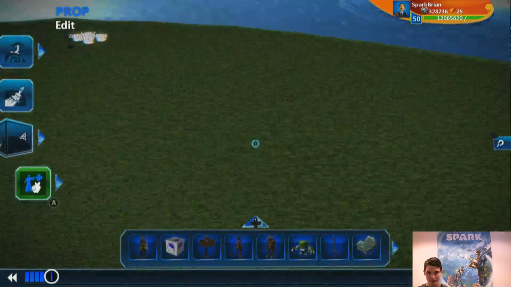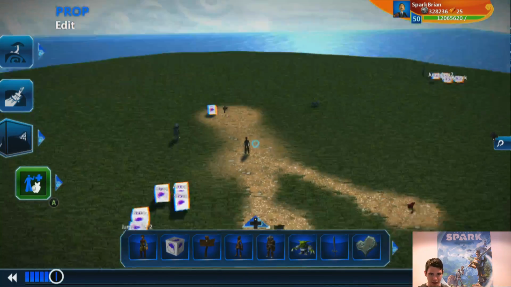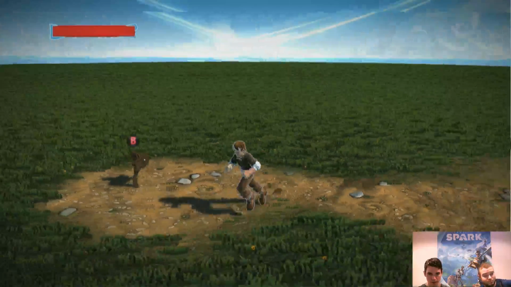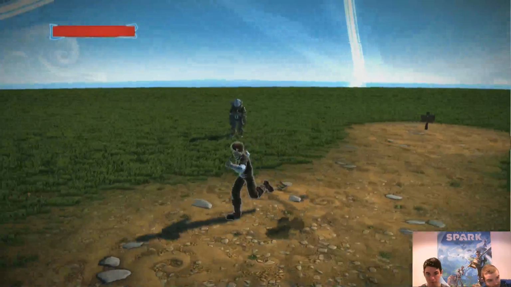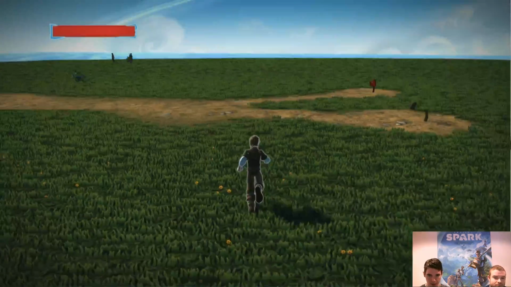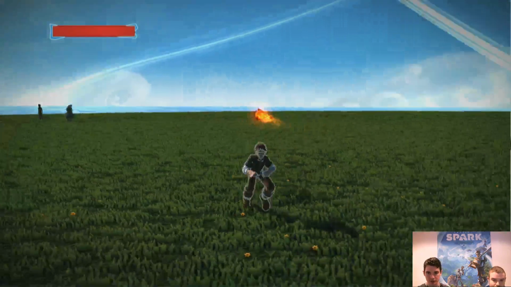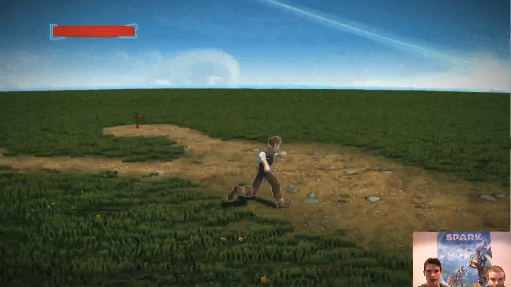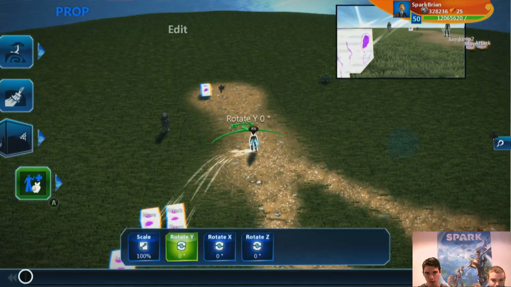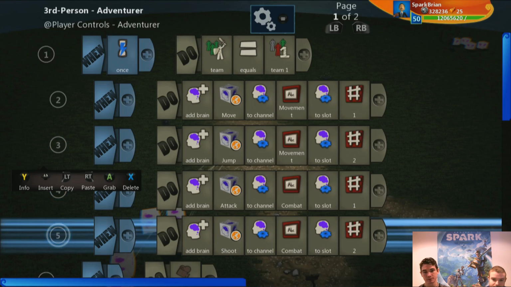Okay. And this guy is kind of weirding me out, so I'm going to remove this guy. All right, so basically I have all of my same mechanics that I had in my normal player. I can jump, I can punch, I can shoot, and I can move. And the only real difference is I have added them in a way where I can reference each of those individual channels and slots.